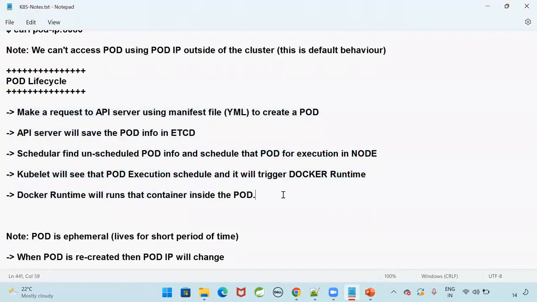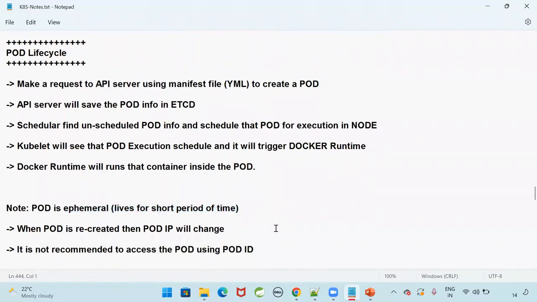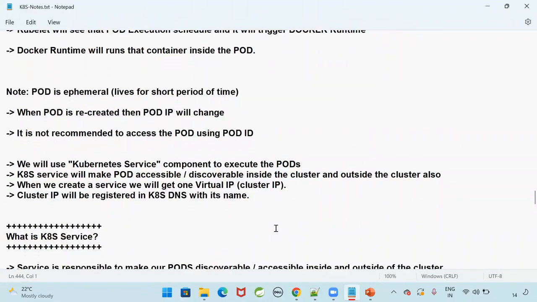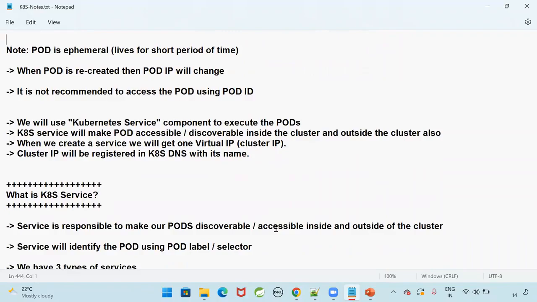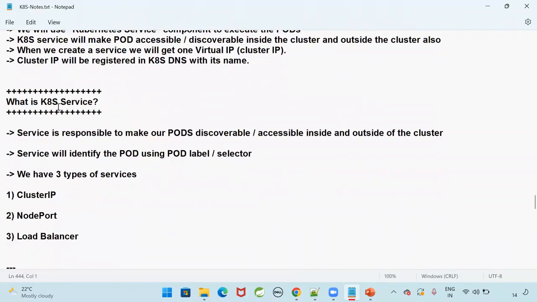But the problem with the pod is that it is ephemeral. That means it is a very short-lived object. When the project code is modified, the pod should be recreated. When the pods are getting recreated, we cannot use the pod IP to access the application. That's the reason we use the Kubernetes service concept.